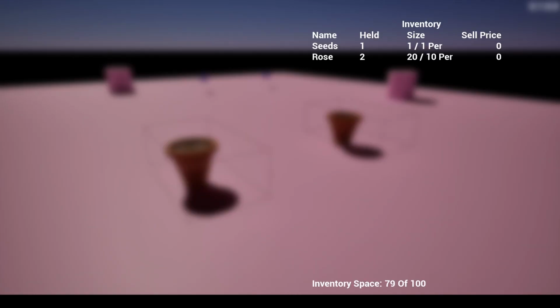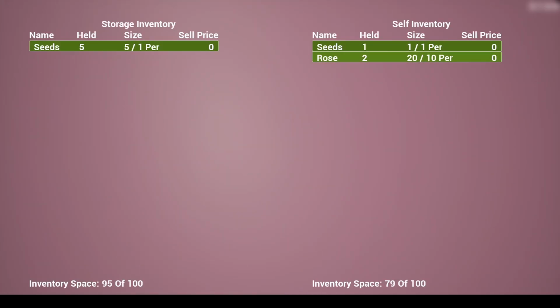Now, I did add a weight system. I was considering just allowing you to hold everything, but that would become really burdensome because how I want to structure the plants and everything is I want it to mostly be user pushed. All the plant evolutions and stuff, there might be thousands of them, and that's just not really feasible. Since I made it as an inventory component, I can easily toss it onto another actor like this and create a storage system.